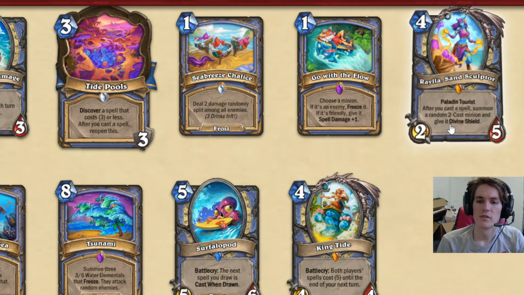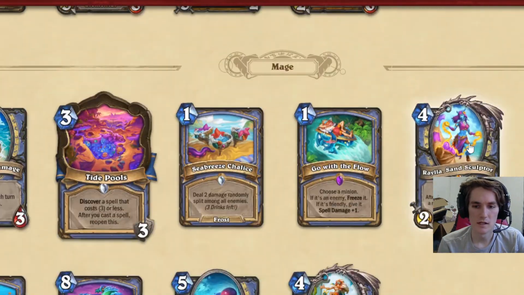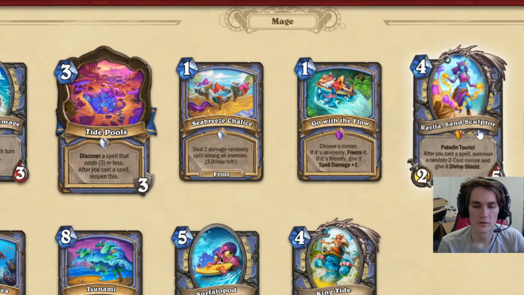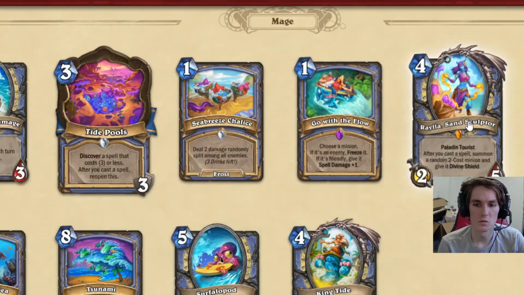With the Paladin Tourist, after you cast a spell, summon a random 2-cost minion, give it Divine Shield. I think the answer is no. You're absolutely not going to put this Tourist in your Mage deck, so you can add any of these weird cards to your Mage. So this is a 1 star.